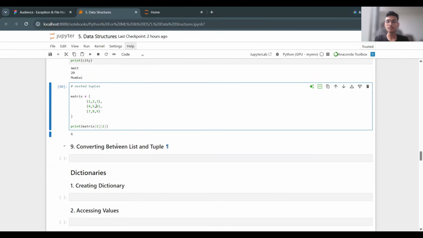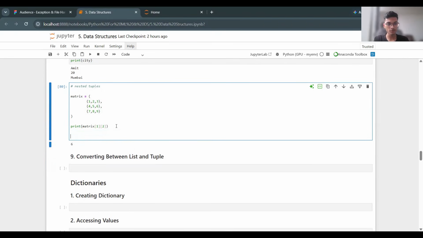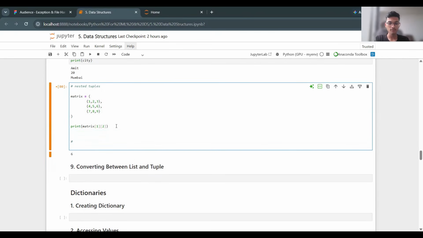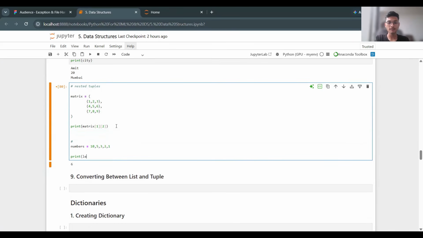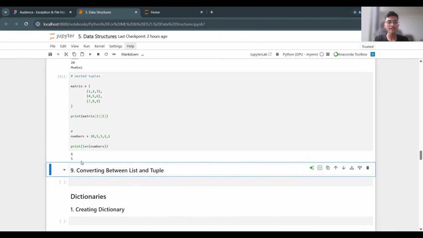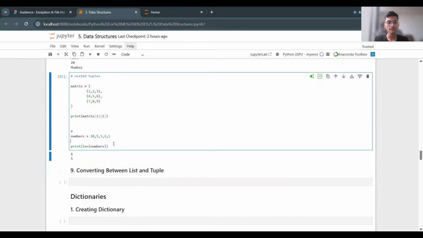Now there are some built-in functions in tuple also. Let us try to understand them. If I write numbers equals (10, 5, 3, 2, 1) and print the length of numbers, I get a length of 5.